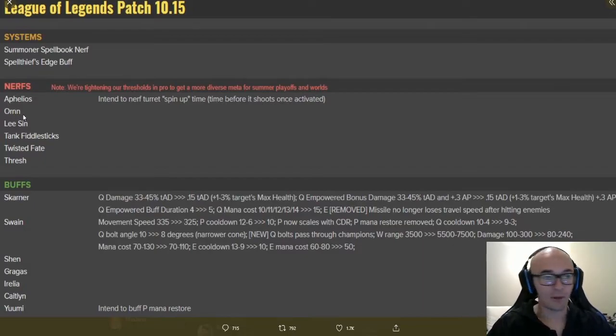Ornn, he's been a problem in pro play for so long. He's a tank fighter assassin, just absolutely disgusting with scaling item buffs to all his teammates. He should have been nerfed months ago, but you know, anytime is better than never. He's so safe in lane. He just has so many good things. Amazing in team fights. One of the best ultimates in the game. Has percent max health damage. He's absolutely disgusting. Needs to be nerfed.